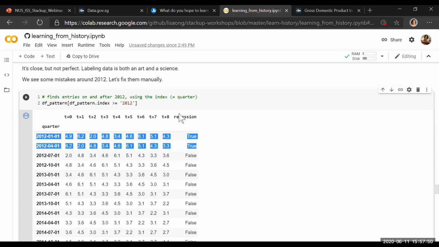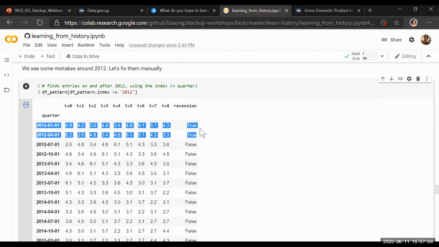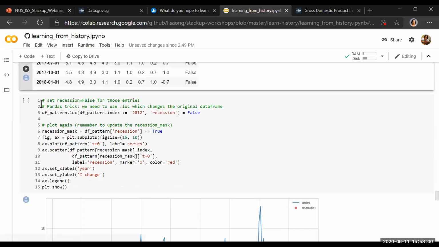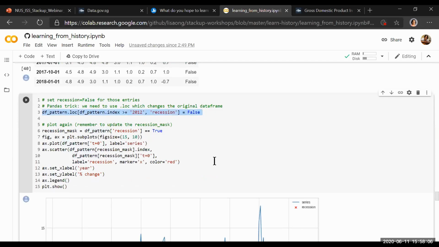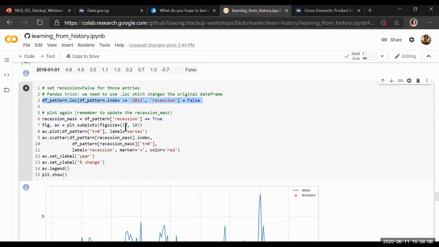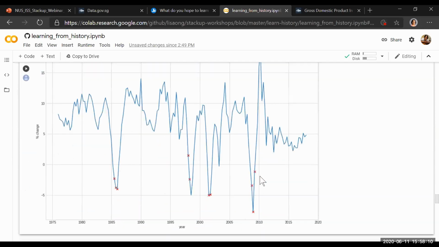Sometimes labeling requires multiple things, like human intervention, inspection, and cleaning. It's part of cleaning the data. So I just set these two to false. It's very long-winded code, but I just say anything above 2012, I set to false. Don't worry too much about this part, just appreciate the effect of it. So I did my labeling and cleaned this up.